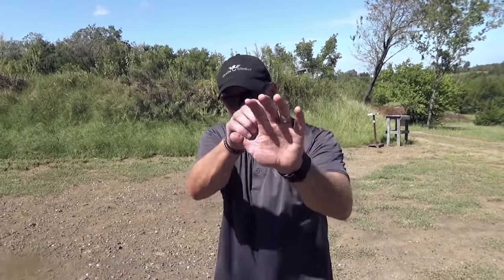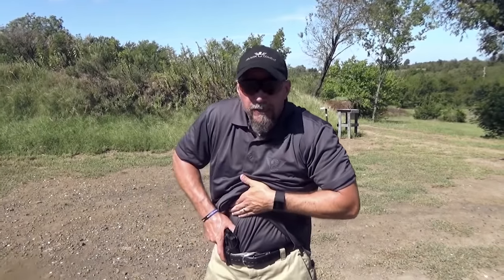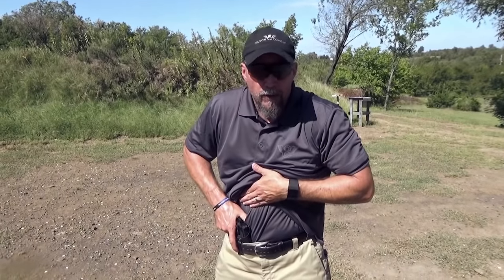Another key thing about this: when I'm doing this draw process, I've got to get both hands in action. If I'm telling someone to get back and I leave this hand out there while my strong hand reaches back and draws the handgun, I'm going to be building my grip out here, which is not an efficient grip-building process. I want to build the grip back here. So even if I were giving you commands as the bad guy — and maybe I reach down to start this sweep process, which is probably a pretty smart move — I would get the second hand back to do my draw process.